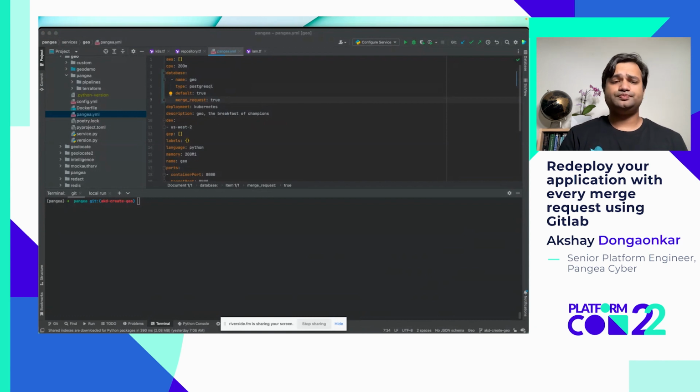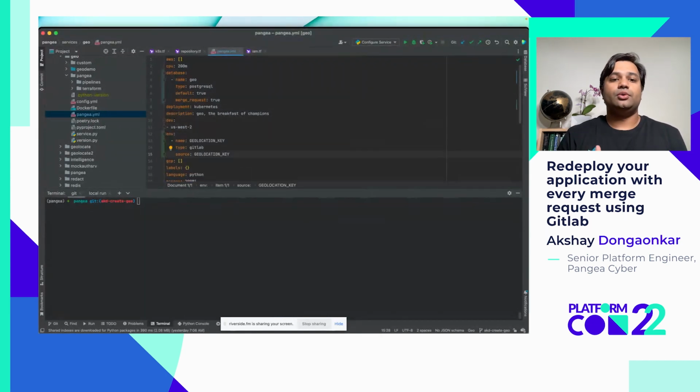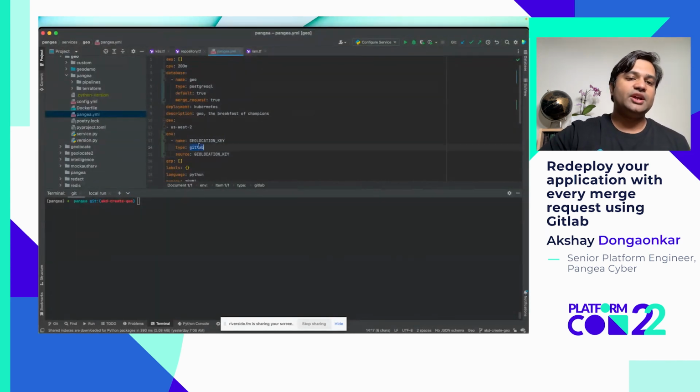Now, to use our geolocation API via the excellent GeoIP2 database, I need to provide an environment variable that gives me the client secret for that key. And Pangea.yaml provides that functionality. So you can do so via an env key. In this particular case, since this is an actual secret, we store our secrets in GitLab CI/CD, and we pull it into our deployment via Pangea.yaml.